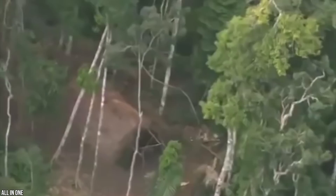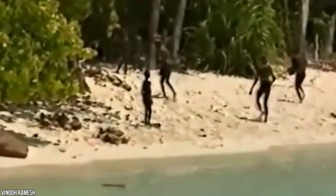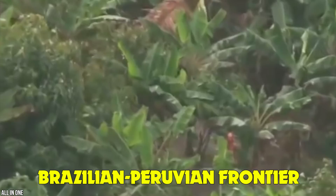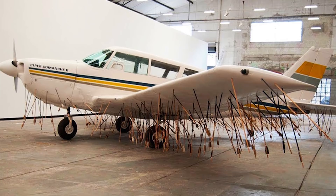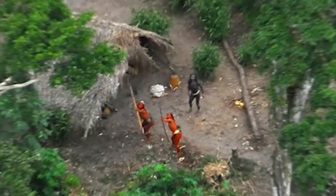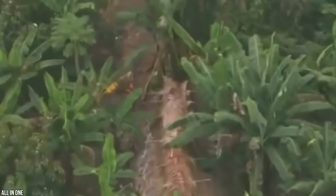In the depths of the Amazon rainforest in Brazil live tribes who have no contact with the outside world — the uncontacted Indians of Brazil. The apparent aggression shown by these people is quite understandable. They're members of one of Earth's last uncontacted tribes, who live in the thick rainforest along the Brazilian-Peruvian frontier. Thought never to have had any contact with the outside world, the first people of the Amazon were not happy, or perhaps afraid. Could you imagine what our world looks like to them? How do we grow together as we move into the future, while respecting the traditions of their delicate community?